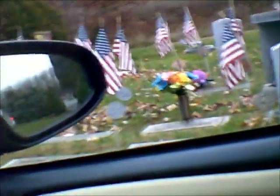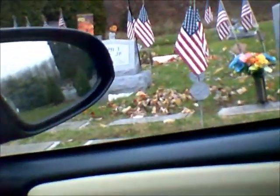Right in front of us is the chapel. It's at the very back of the cemetery. And over here you have a section of cremations. This isn't the only place you can bury your loved ones that have been cremated. They're throughout the cemetery. Okay, I'm going to turn the camera this way because there are people here. My wife's father is also buried here, but we're not going to go into that area out of respect for my wife.